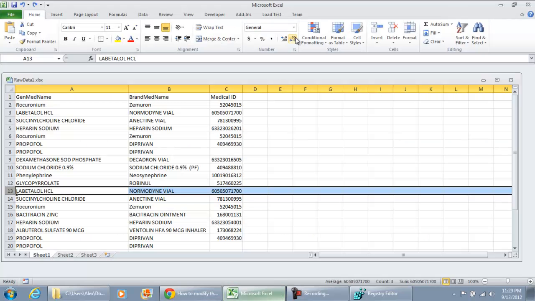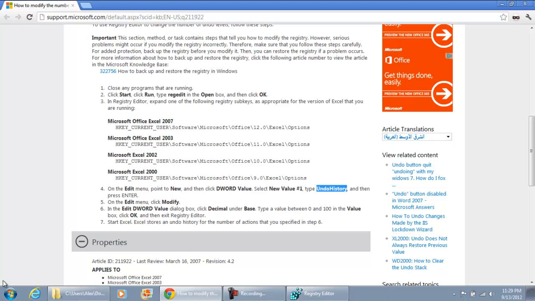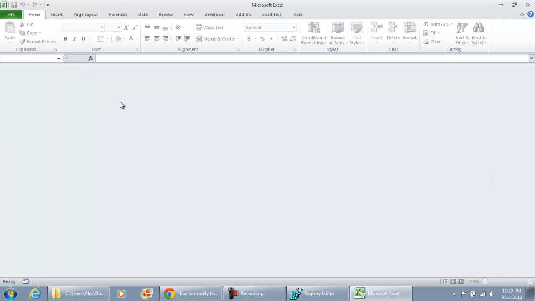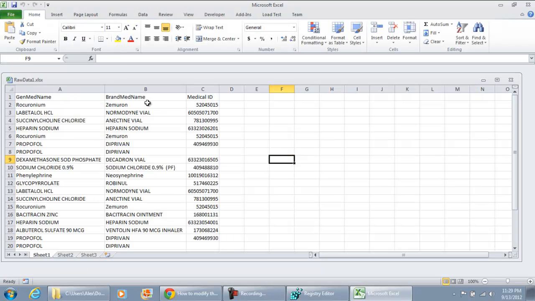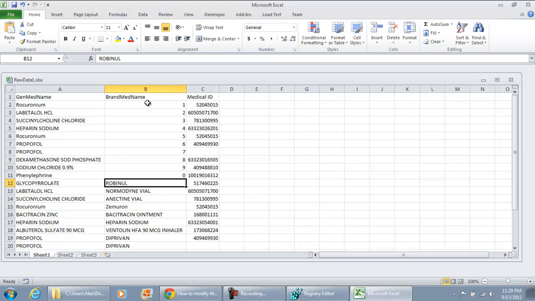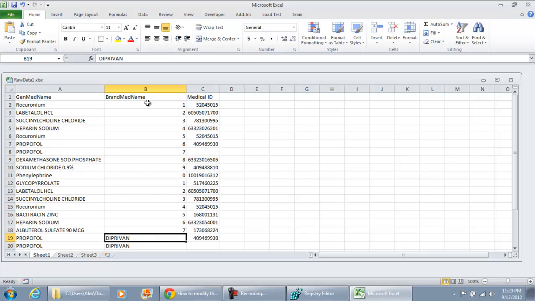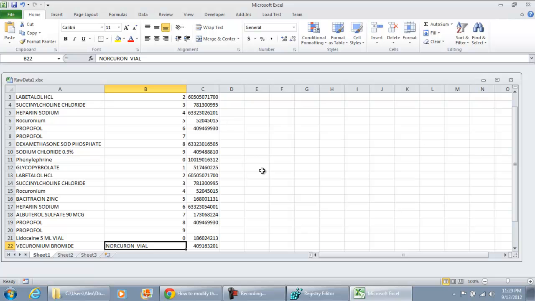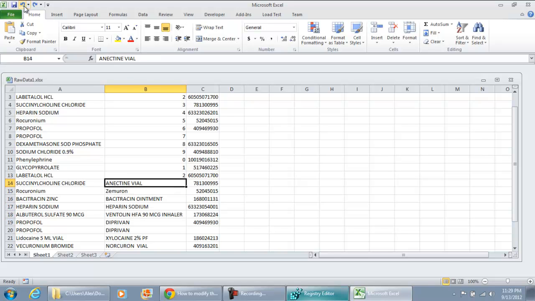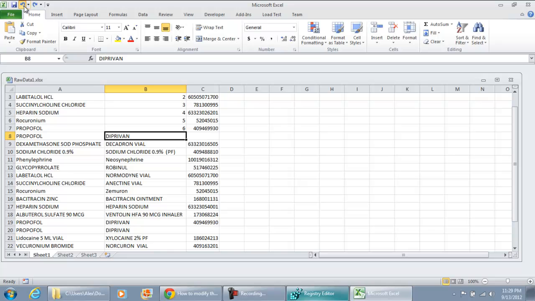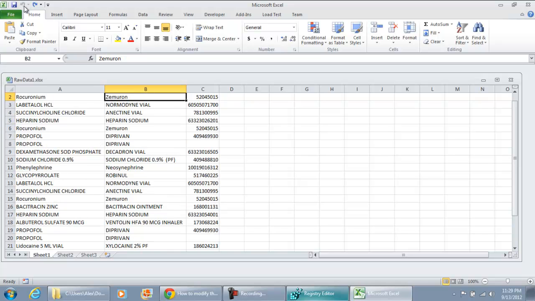Now I'm going to restart Excel and let's see this in action. I'm going to open up that same workbook I had. I'm just going to count up. I'm only going to go to 20, and let's see how many undos we can do. If this was successful, we're going to be able to undo all of them, whereas before we could only do 16. So let's try this out. 5, 6, 7, 8, 9, 10, 11, 12, 13, 14, 15, 16, 17, 18, 19, 20.